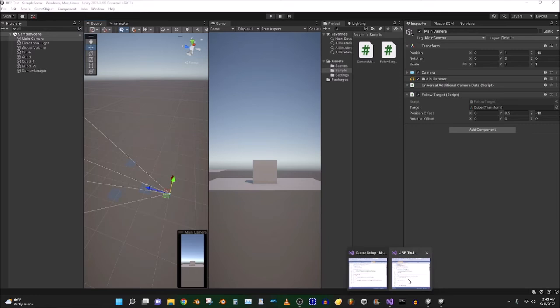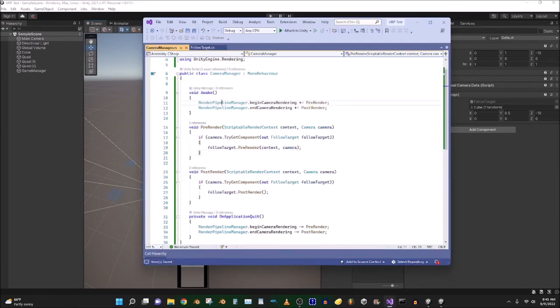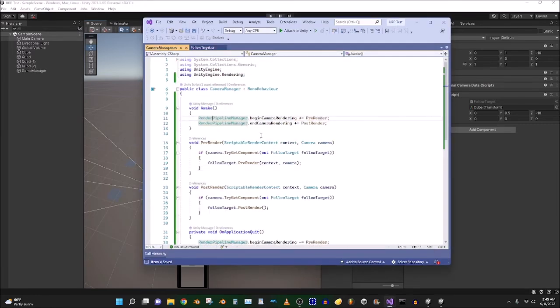So we're going to do the render pipeline manager. Okay, so we use UnityEngine.Rendering, right? Then we go RenderPipelineManager.beginCameraRendering, just take a look at this. Don't have to understand it that well, but this is how the pre-cull kind of works. So on begin camera rendering, we're going to do pre-render.